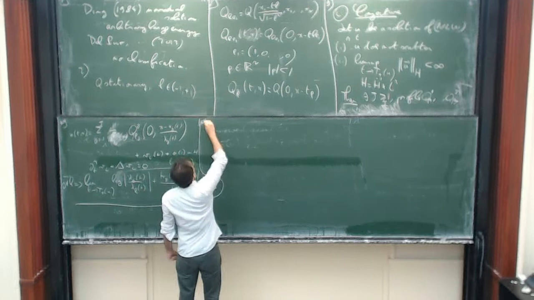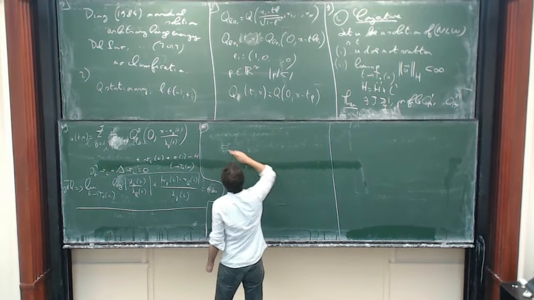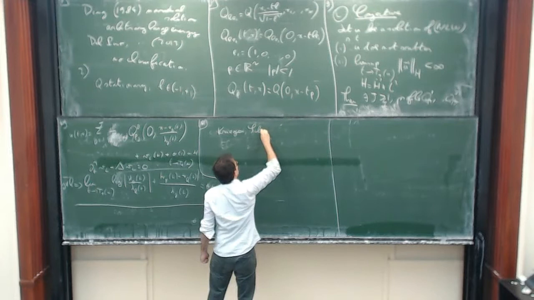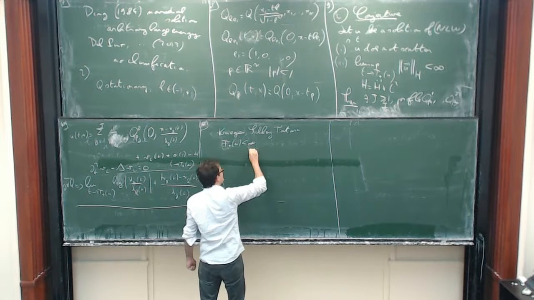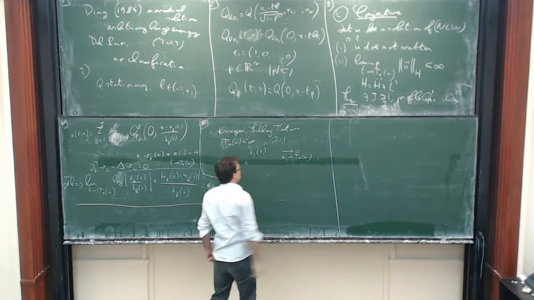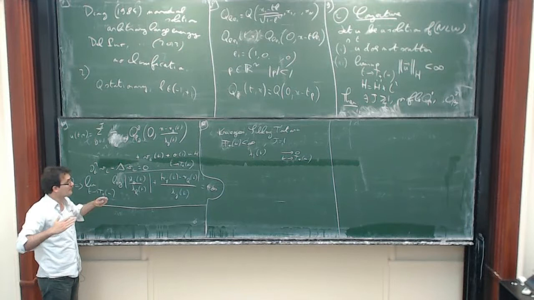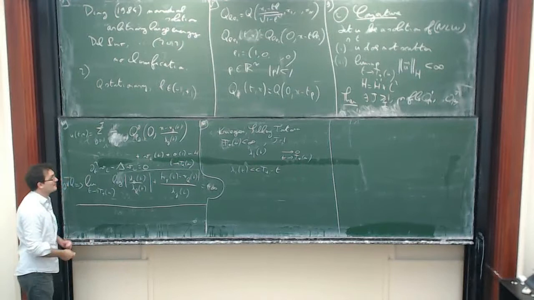Well, of course, you have the trivial examples, which are the traveling wave, the linear solution. But less trivial examples were constructed by Krieger, Schlag, and Tataru, in the case where t plus is finite, and in this case, with only one profile, you have to have lambda 1 of t goes to 0 as t goes to t plus of u. Of course, lambda 1 of t is smaller than t plus minus t, and it's of lesser order, because the profiles are not compactly supported.